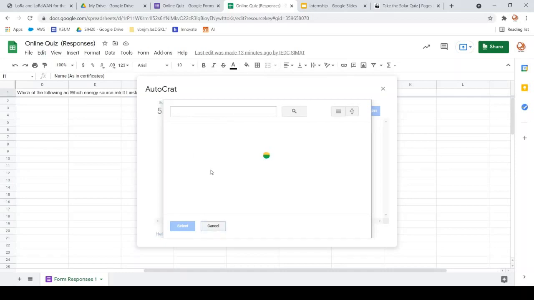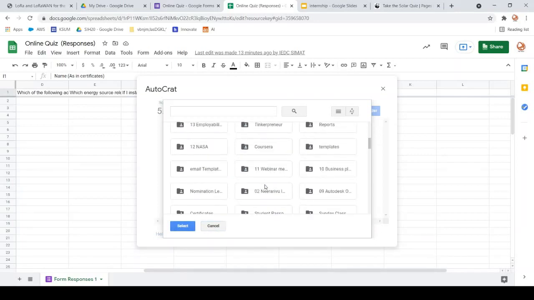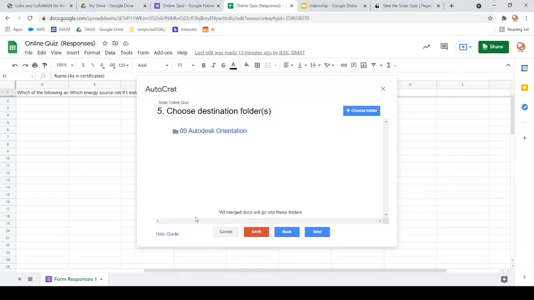Here I am selecting a folder inside my drive. You can also create a new folder inside your drive and select that folder to store all the generated certificates. Then I am clicking on the next option.